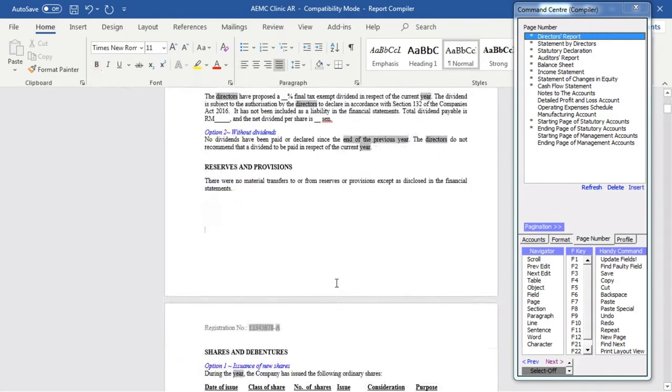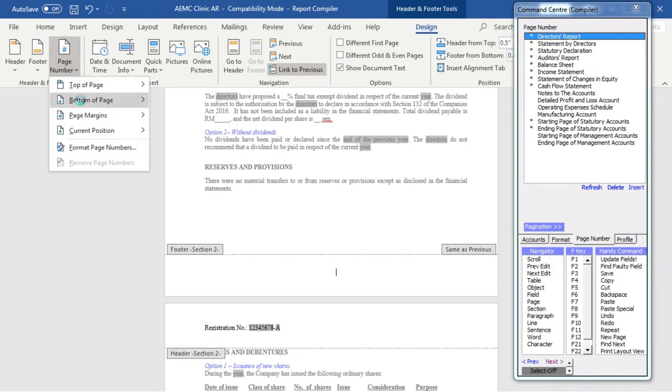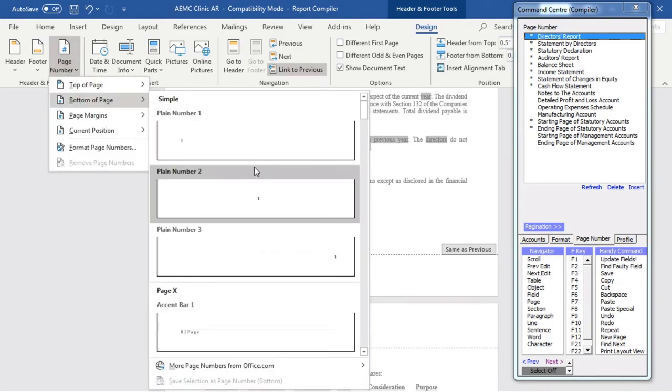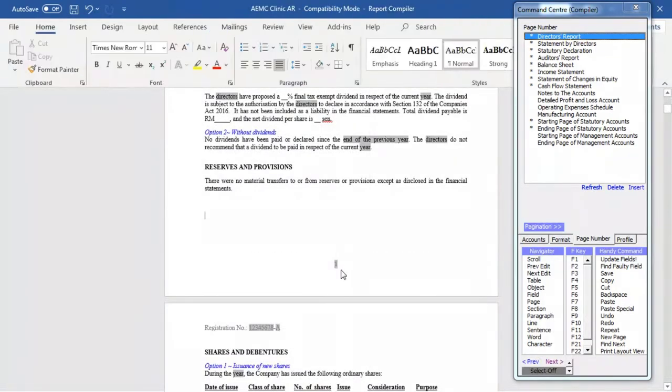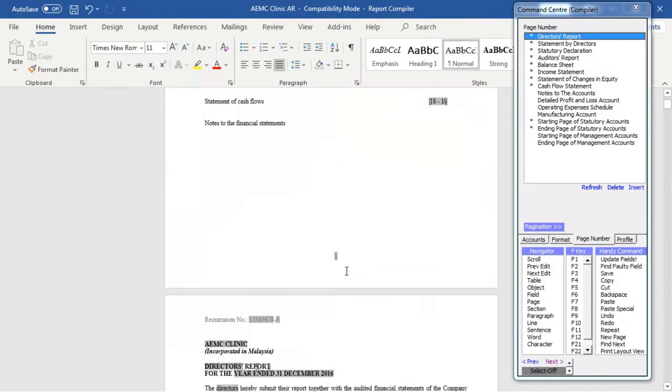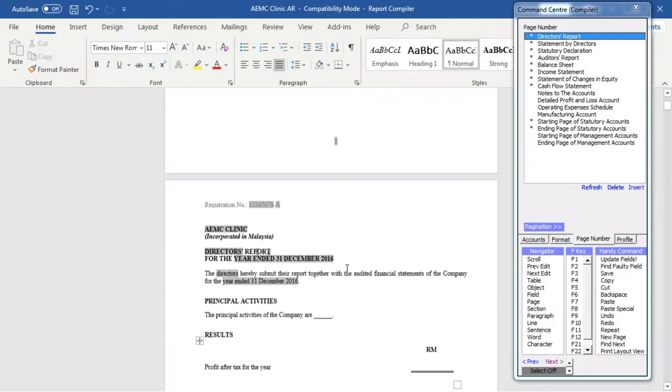You click into the footer, okay? Then up here, under Design, you can insert a page number at the bottom of the page in the middle. So you insert the page number back. The page number you insert in the director's report will not appear. It is appearing, sorry.